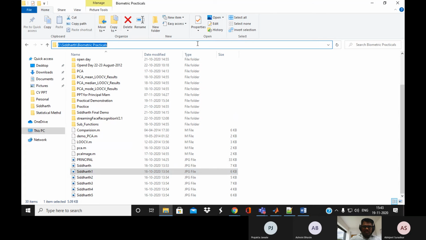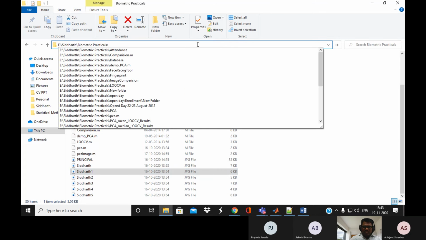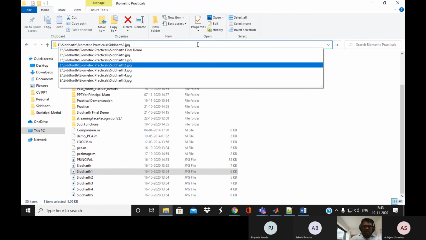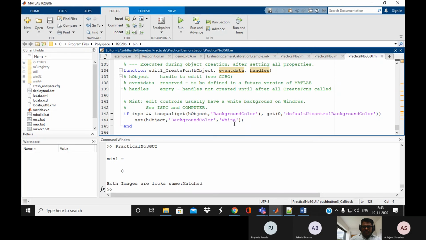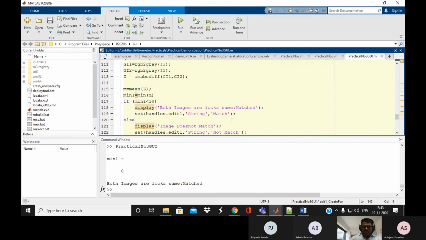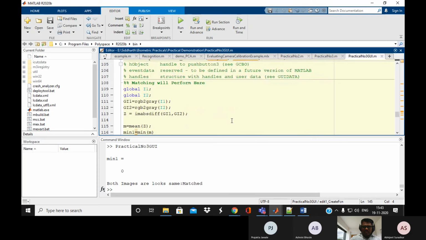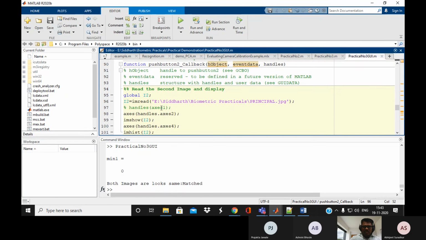So here is the second code. Instead of the same image we will read another image.